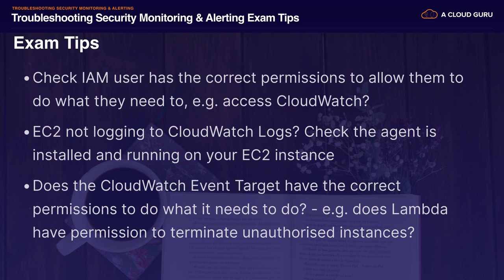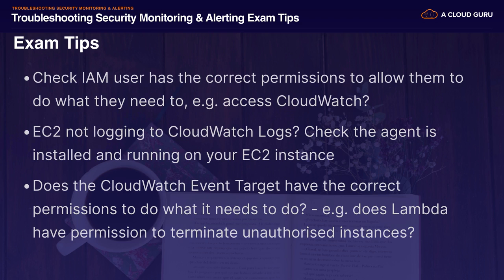And if you have an EC2 instance which is supposed to be logging to CloudWatch logs and for some reason it's not logging, then do check that the agent is installed and running on your EC2 instance, because it doesn't get installed by default and you're going to need to go in and install it and make sure it is running.